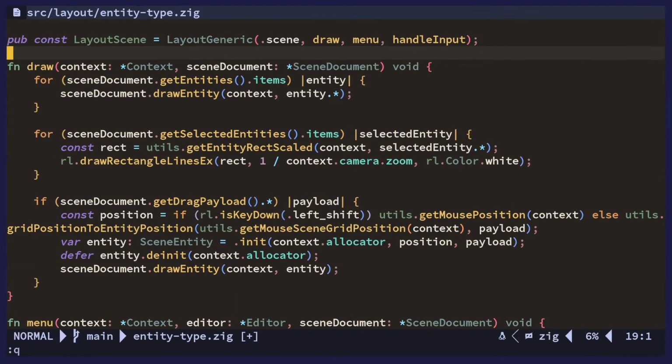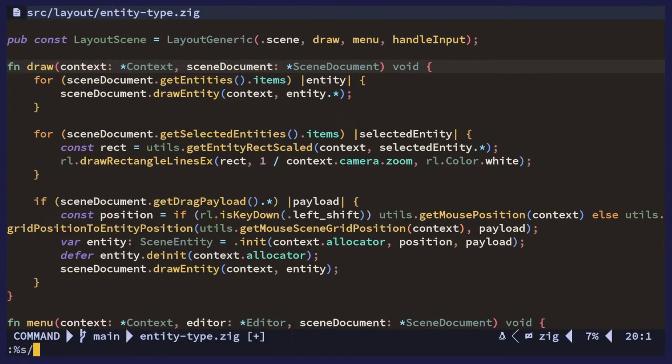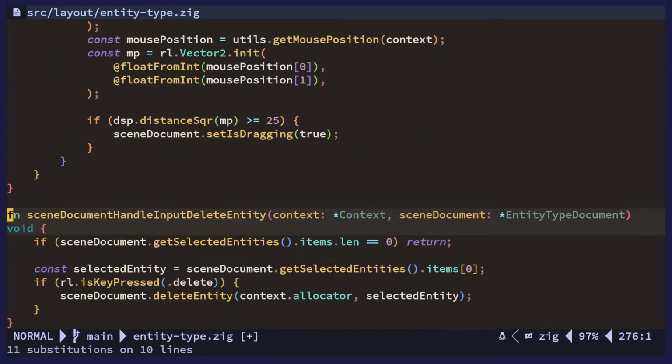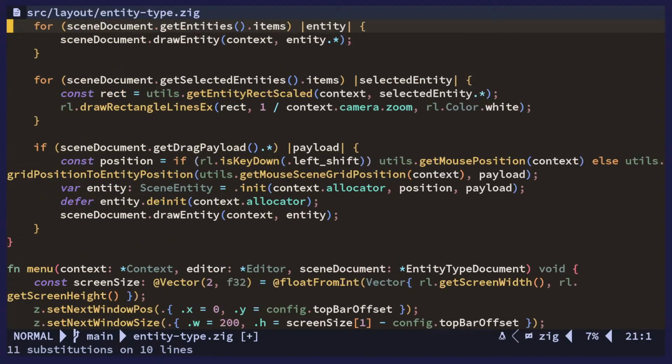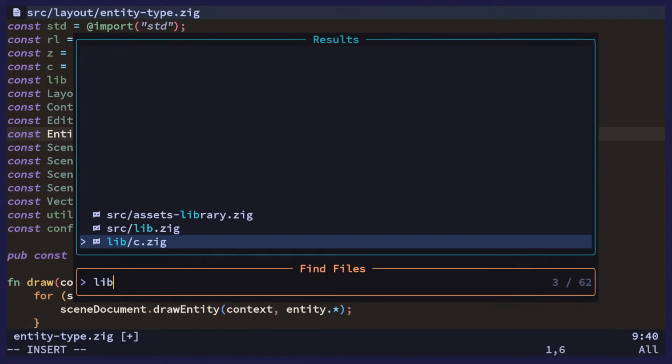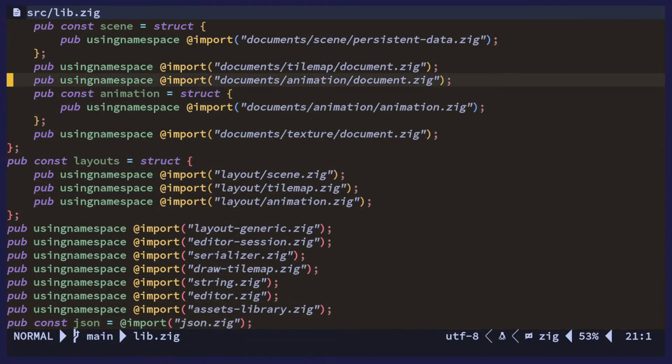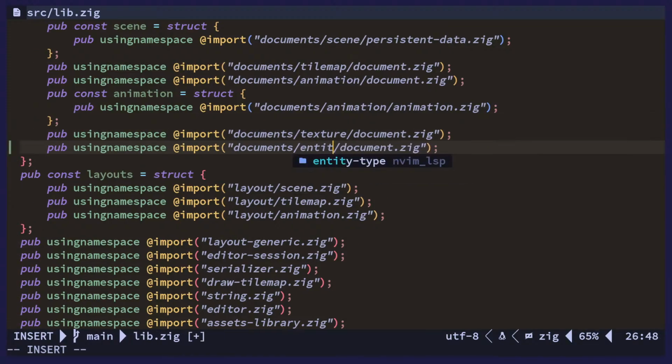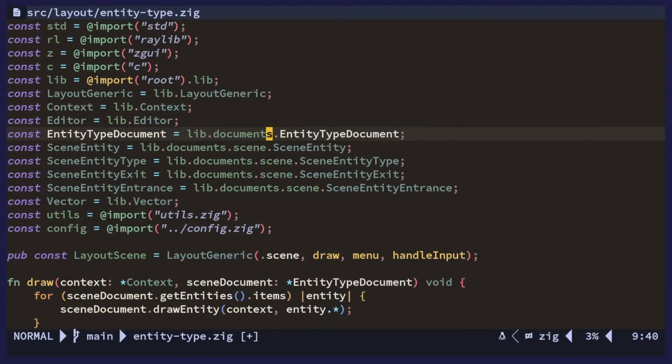Yeah, let's just copy that over. And basically, let's do scene document. It's going to be entity type document. Okay. Right, we need to also add the entity type document here. There. Okay.